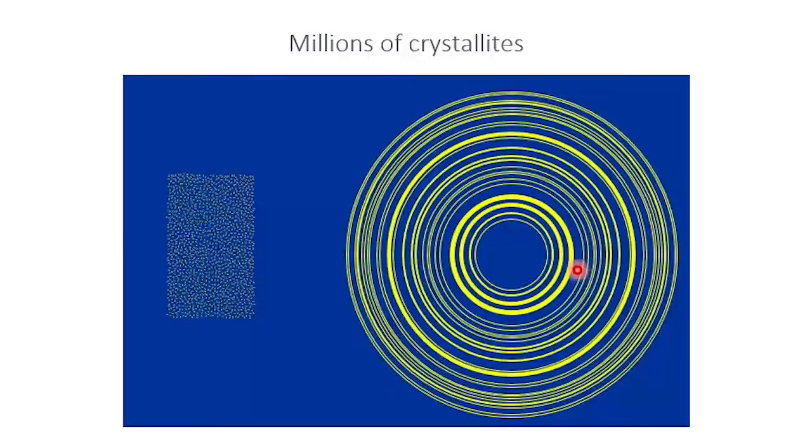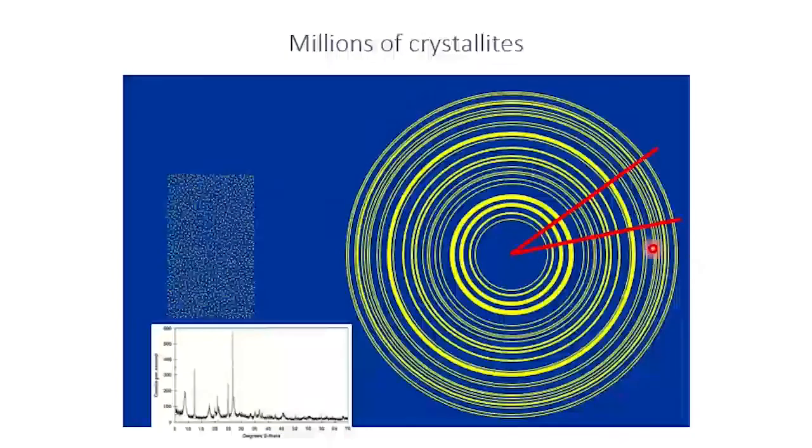So in the powder experiment that we're doing, what we typically do is integrate the intensity for each one of these rings, moving from an angle of 0 out to a higher angle of, in this case, 70 degrees. And we plot that intensity as a function of angle. So this is what your X-ray diffraction data will typically look like. But I wanted to walk you through how we actually get that data.